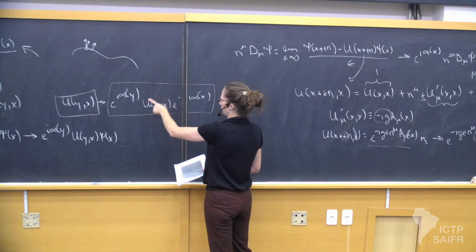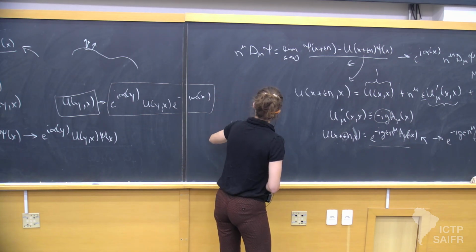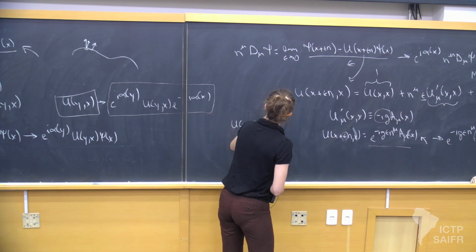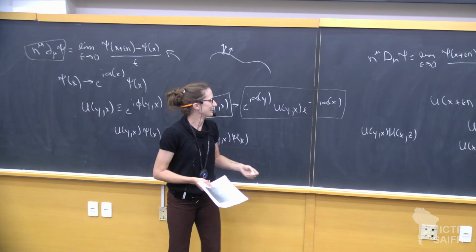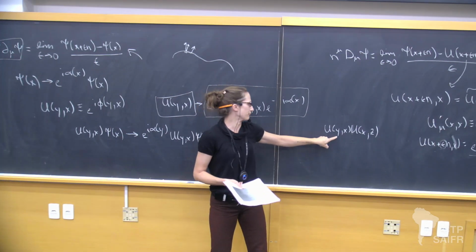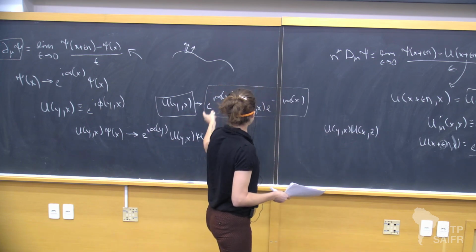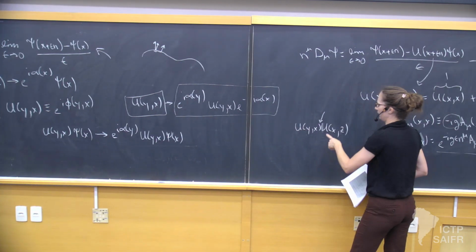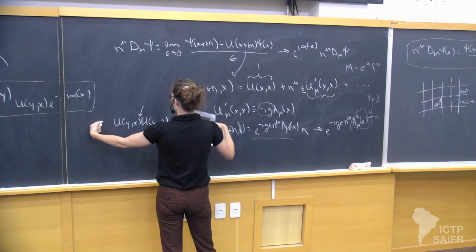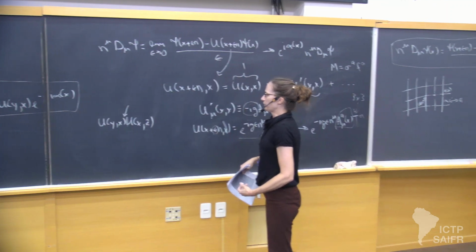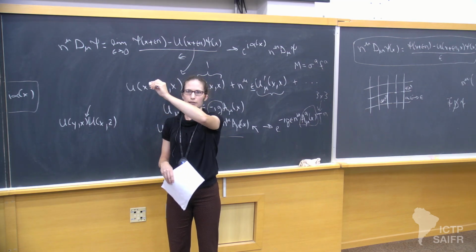So if I have some arbitrary parallel transporter and I multiply it by another parallel transporter, Y and Z are probably not great letters to choose, but that's okay. Essentially, all I've done is parallel transport from Y to Z, right? I just broke it up into 2 separate transformations. And if you think about how this thing transforms under a gauge transformation, here you're going to get an e to the i alpha x times e to the minus i alpha x. That cancels. So this whole thing is going to just have a Y phase on the left and a Z phase on the right. So how do I generate something out of my U's that's gauge invariant if I go all the way around and end up back at the same point?